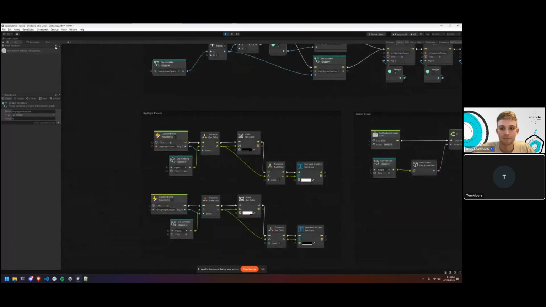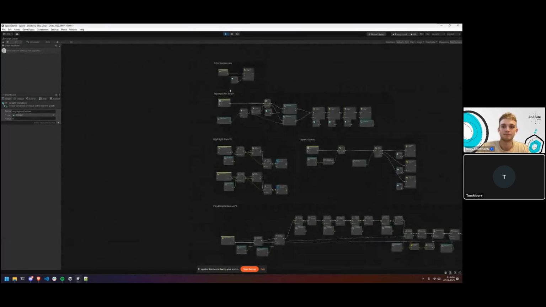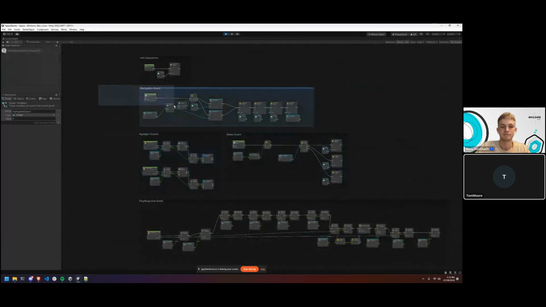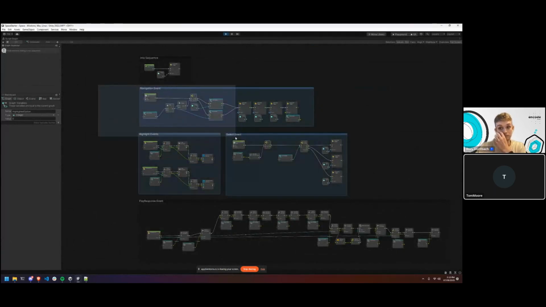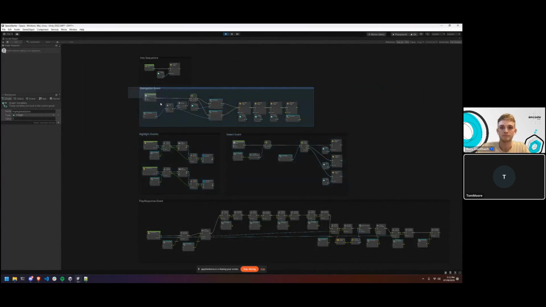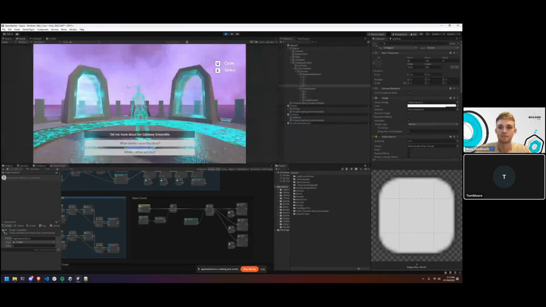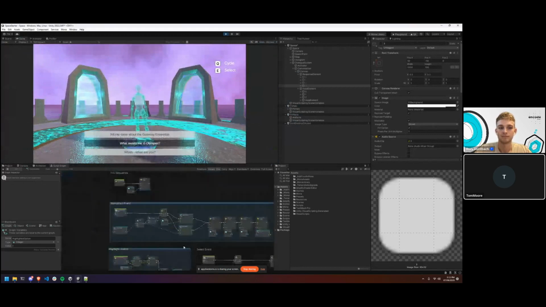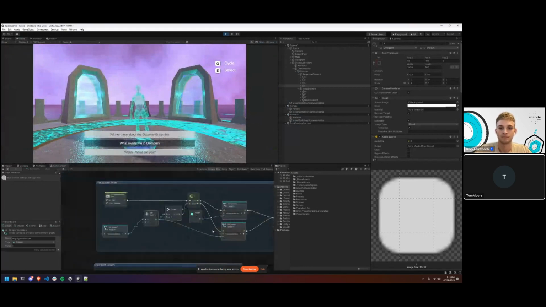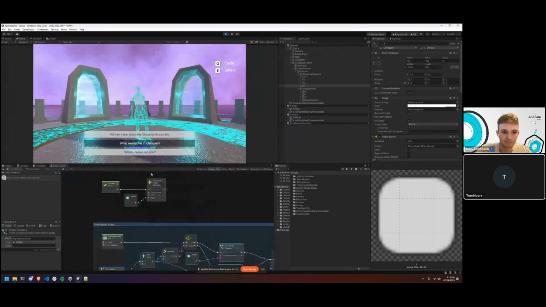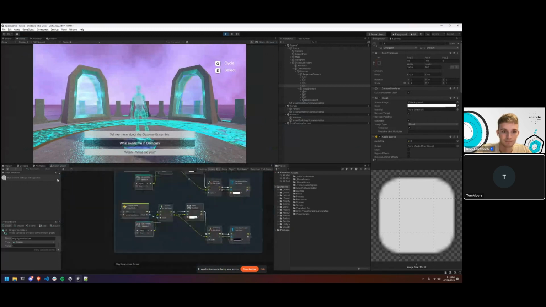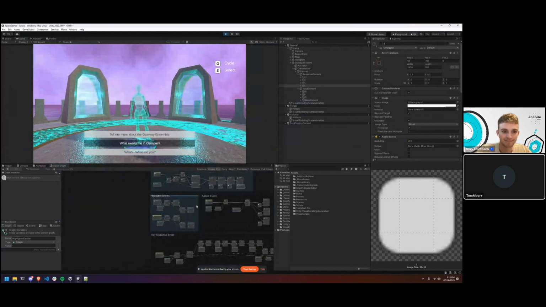The selection state is managed by these other events here, these 3. So there's a navigation event, there's a highlight event, and there's a select event. These navigation event and highlight event, they're closely related. Essentially, when you are in the experience and you're pressing cycle, you might be able to see down here if I zoom in, it's going to trigger these events. Oh, you can't really see. Unity is being nasty to me.